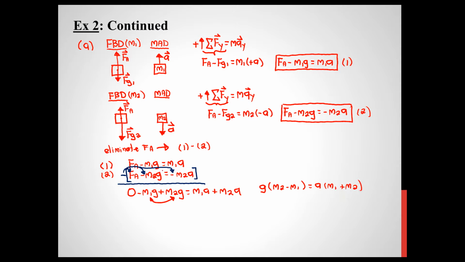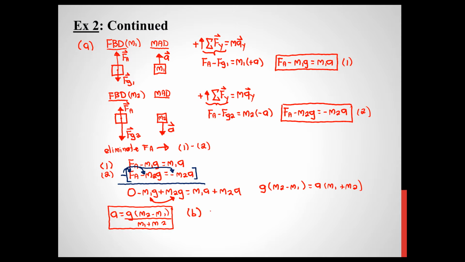We've almost got our equation now. All we've got to do is divide both sides of the equation by m1 plus m2. So my system acceleration magnitude would then be g times m2 minus m1, all divided by m1 plus m2. And that's my answer to part A. A lot of work to get that equation for acceleration. But the good thing is once you solve for one variable in a system of equations, it's very easy to get the other one. Part B, we're going to plug numbers in and actually calculate this now.